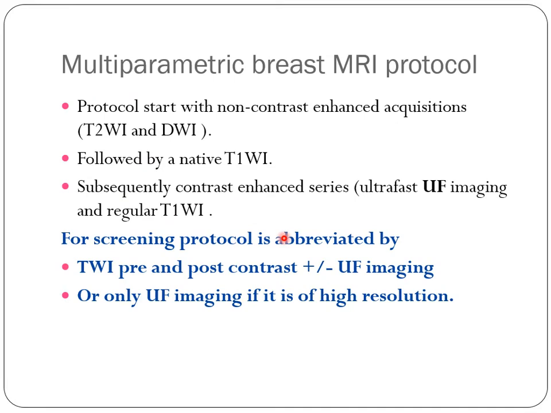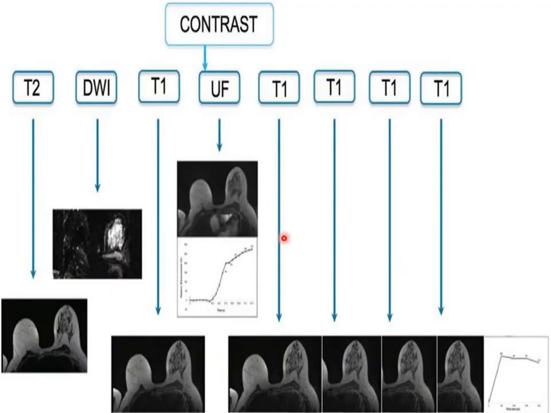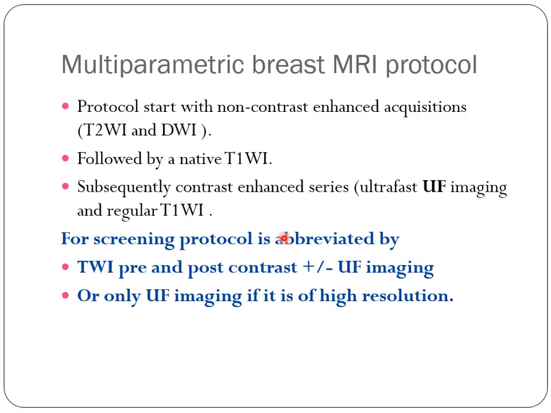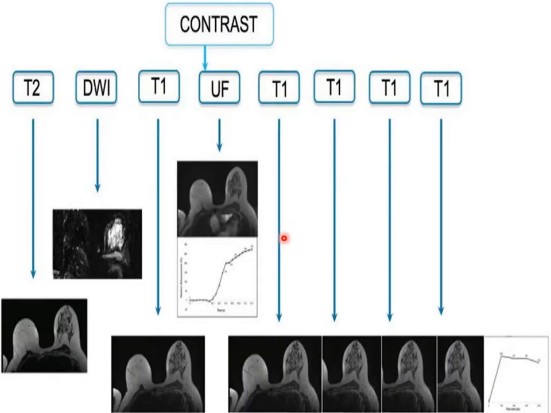About the breast MRI protocol. The breast MRI protocol has evolved from an abbreviated MRI protocol to a multi-parametric breast MRI protocol. I'd like to show you the schedule of the breast MRI protocol, showing, first of all, the T2 weighted image taken before contrast administration, and also the diffusion weighted image, accompanied by the ADC, and also the T1 weighted image.